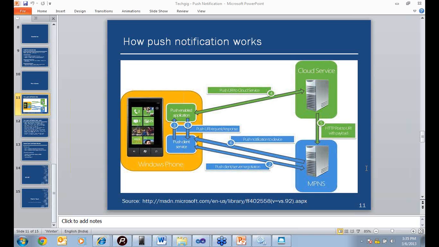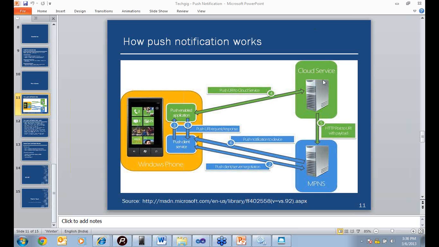So, if you take a look into the slide, there is a flow. Let me just quickly take you to the flow so that we can jumpstart and start developing. There are three stakeholders here. And what is it that we are trying to understand? We are trying to understand how a client can request for a notification. So who is my client? My client is always my phone because it's enhancing Windows Phone using Windows Azure. So here, the first one is my client, that is my phone, which receives notification, stakeholder 1. The cloud service that you see on the right, that is stakeholder 2. That is my sender, the sender of notification.